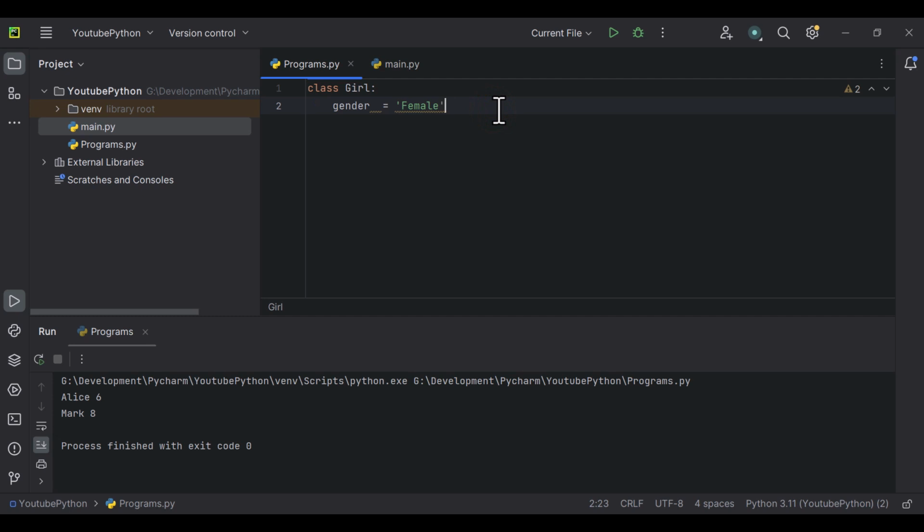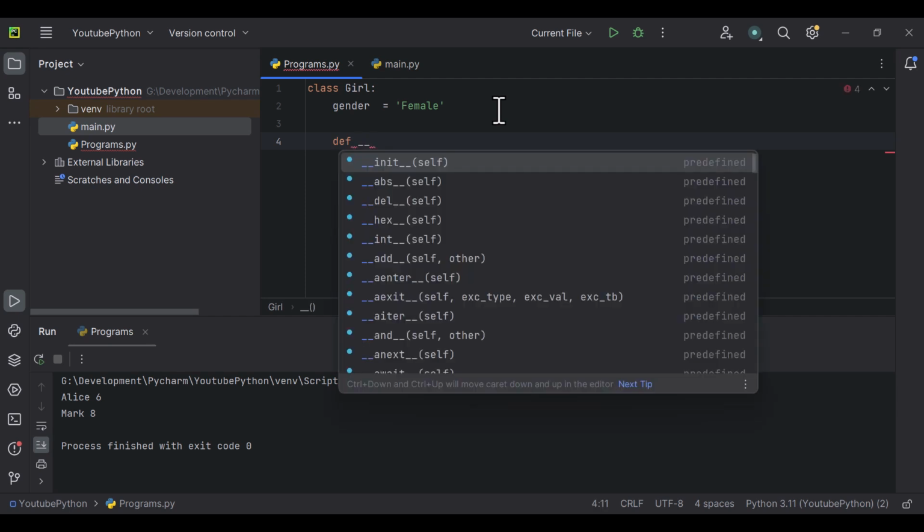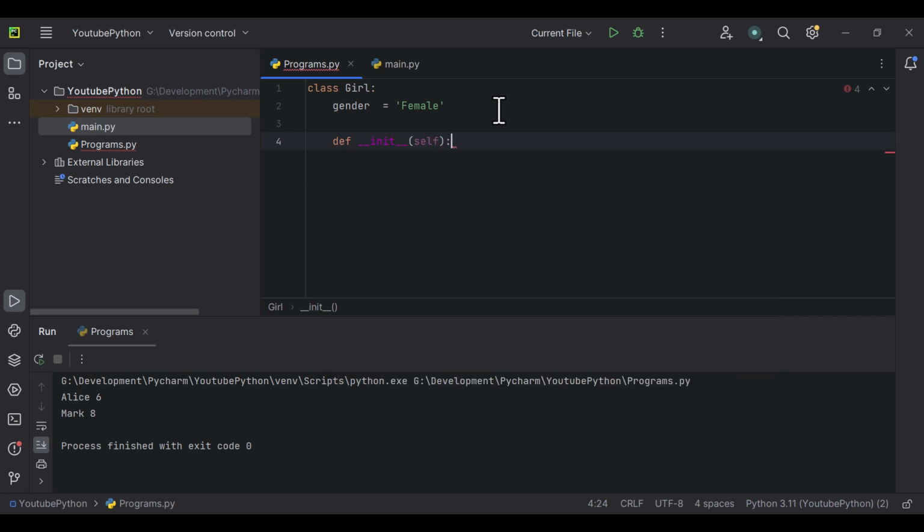Then we're going to define an init method. You remember that an init method is invoked every time an object is created, and even if you don't write one in the class, by default it's there. So now we're going to use the underscores and call this init function and write some code in it.